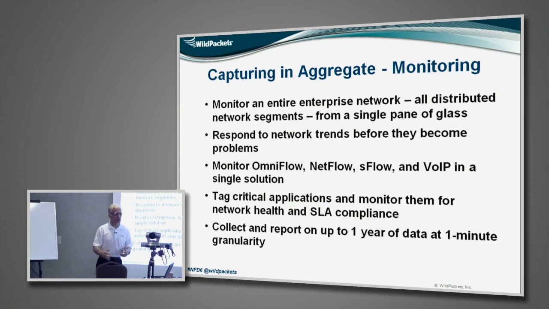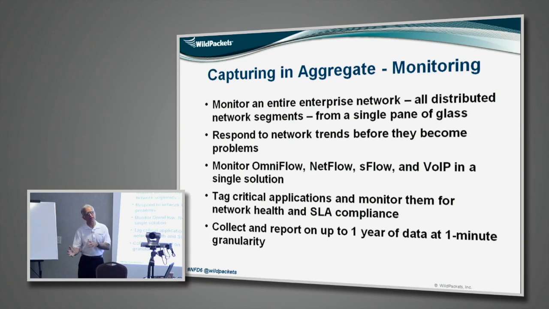That's of course useful because, as we saw earlier, whenever I used OmniPeak and connected it to an engine, I was connected to a single engine. And like I said, I could bring up a view of each engine, but that's still the way I was looking at it. Let's say I want to know the throughput across my entire network. I want to know the top talkers across my entire network, not just across that one box. Even if that one box is looking at a 10 gig segment that's got a lot of my traffic, I still may want to roll that up.